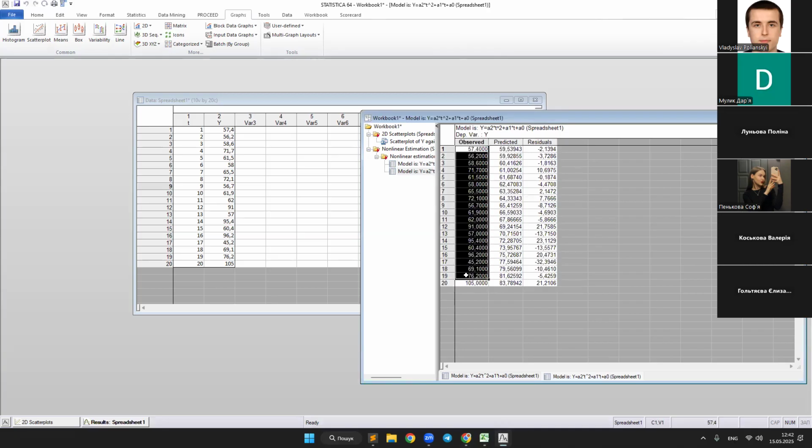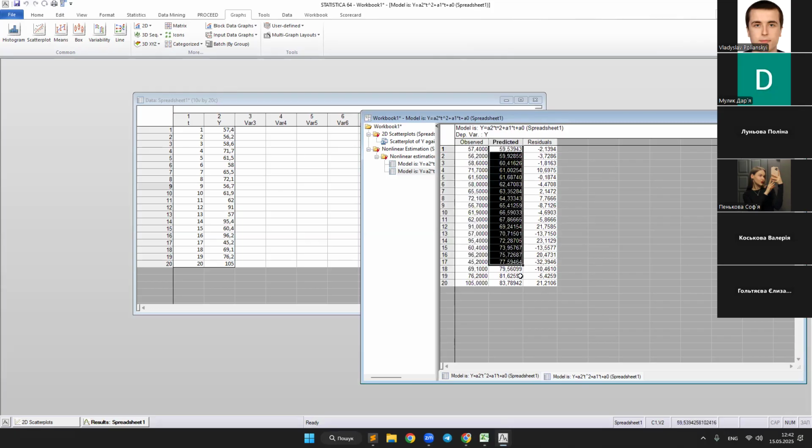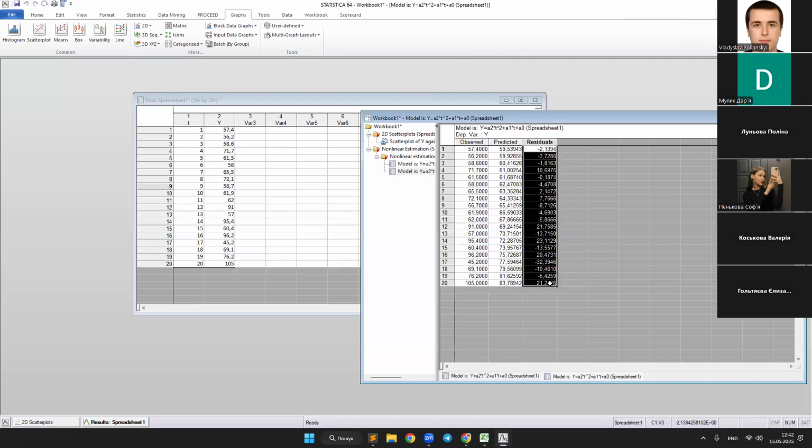Here we have information about our start y, it's our y. And here we have information about our y predicted, or maybe y forecast. Here, of course, we have residuals. The first residual can be calculated as the first observed value minus the first predicted value.